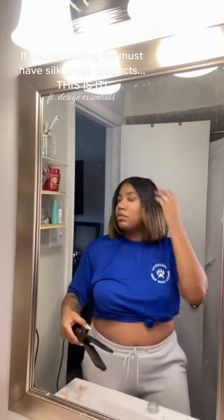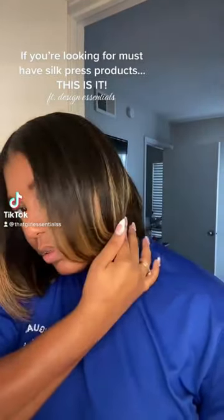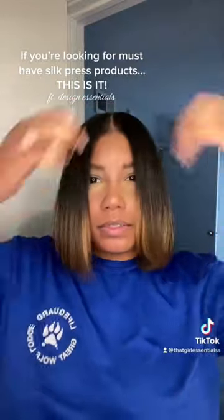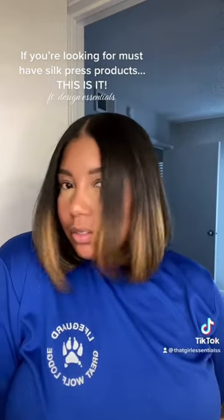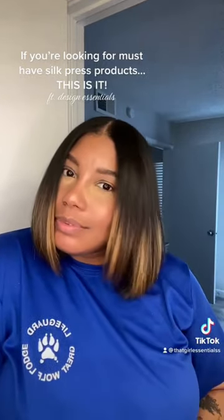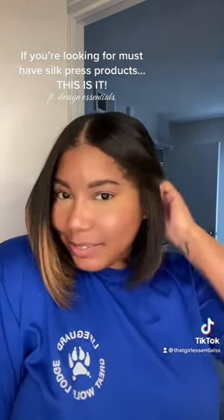And just like that, we are done, honey. She's giving shine, she's giving movable, she's giving salon worthy. Yes. If you have not picked up this Agave and Lavender set by Design Essentials, what are you waiting for?